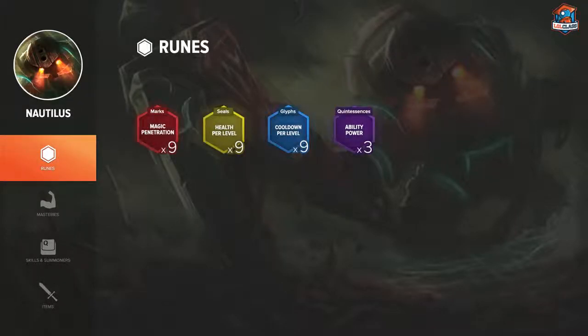For runes, I like to go for magic pen marks, scaling health seals, scaling cooldown reduction glyphs, and flat AP quints. The reason is that you want to have a really strong early game, which you'll get from the AP quints, and also you want to have your scaling CDR going into late game. You'll have that 40% CDR cap that will definitely go well with all your cooldowns.